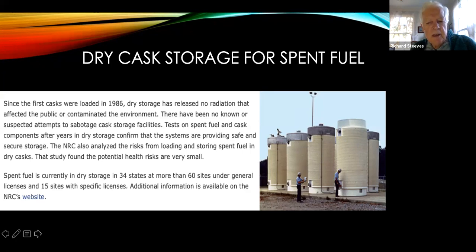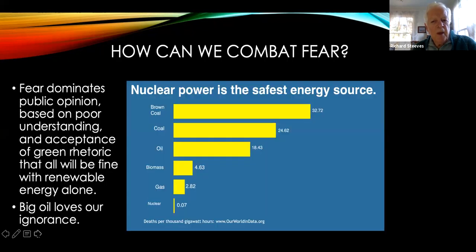But there's no electricity needed. It's all done by cooling by convection, and they're just checked periodically by individuals at most of the sites where nuclear reactors have been decommissioned. There's sufficient oversight, and licenses and so on are carried out to maintain the inspection. And this, of course, is potential fuel for Generation 4 reactors, as we've discussed quite a bit before.